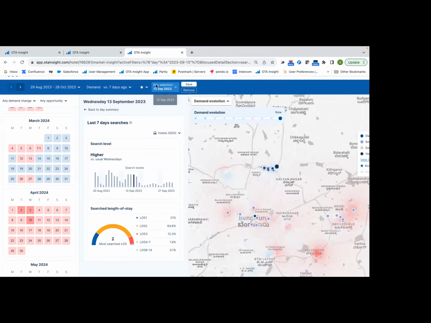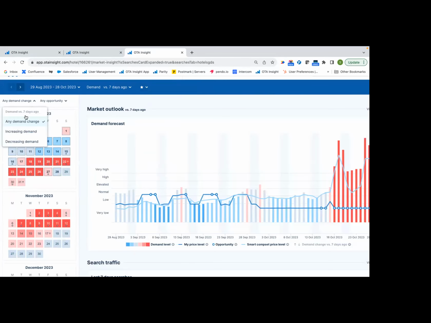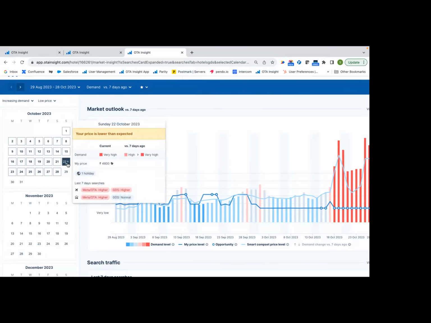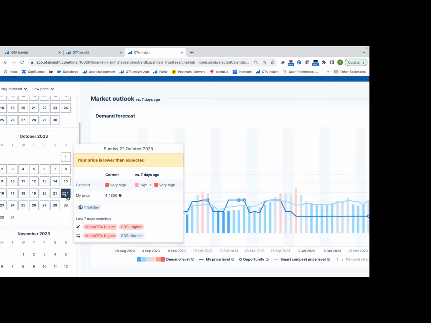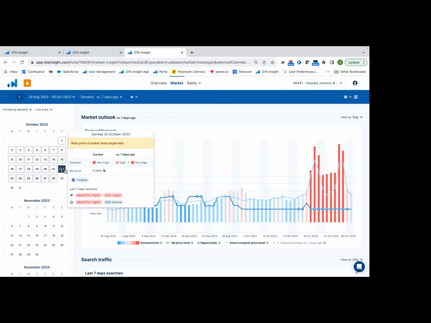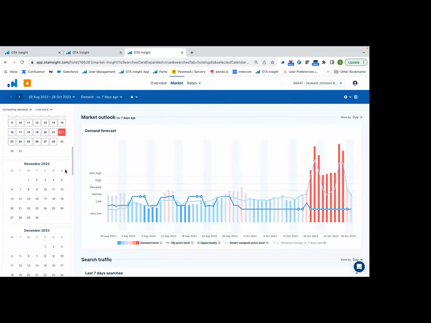And finally, in this, you can always compare these filters by increased demand with higher price or lower price. Accordingly, it will show you the demand is going up over here. It will immediately highlight for you the days when the demand is going upward, but the price point is lower at this point of time. So that's how you'll be able to analyze the data points over here. That's what I have for Market Insight.